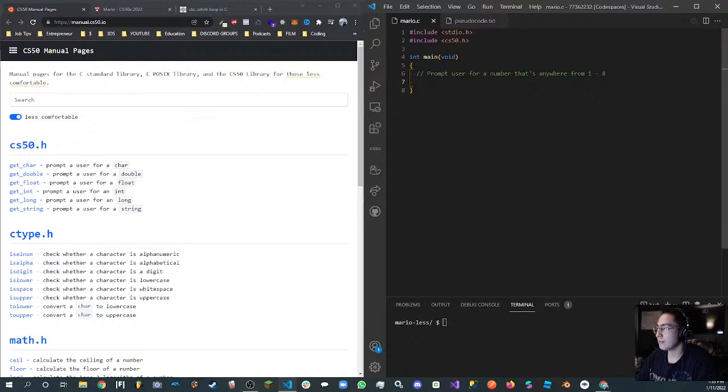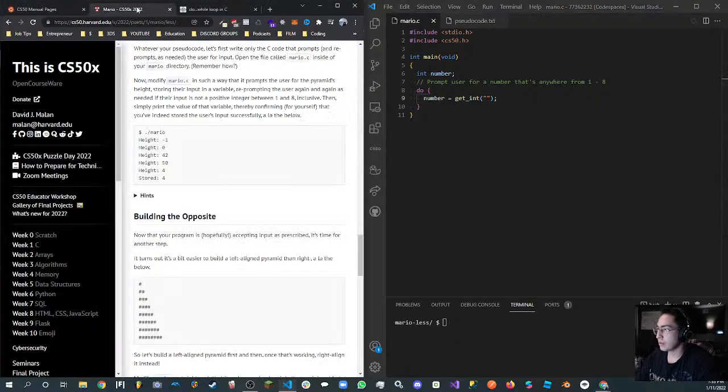So I know for a fact that I want to have an integer number, and I want to say do number equals get int. Did they want it specific? Okay, so they just said get int height.